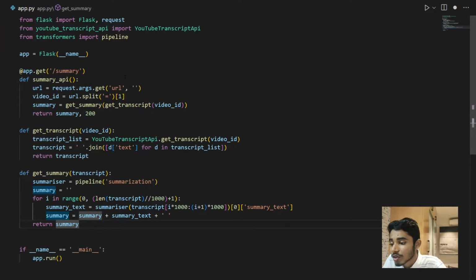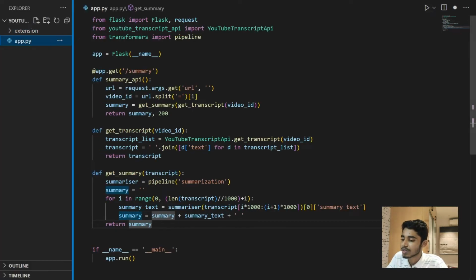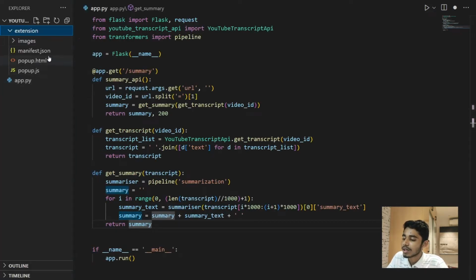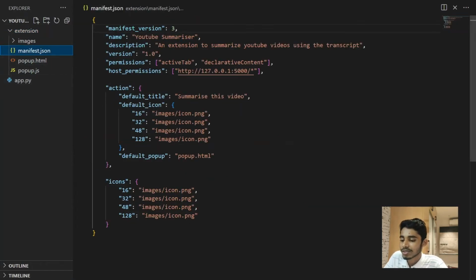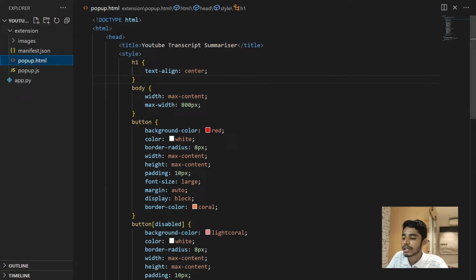Let's now move on to the Chrome extension, and let me show you how the Chrome extension works. So I already showed you the manifest.json. This is something required by Chrome for privacy purposes and security purposes. You can search this up on the Chrome developer documentation, or you can just copy what I have over here. Be sure you do this carefully or your extension may or may not work. So popup.html: I'm calling it a pop-up because when you click on it, it pops up a window.